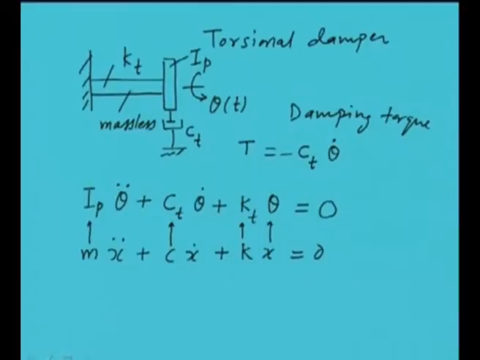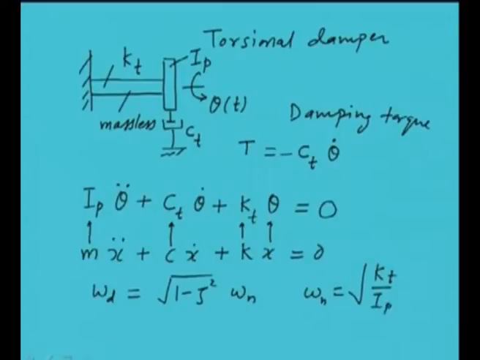So in the same analogy, we can obtain the damped natural frequency for this new system, that will be this one, where zeta is the damping ratio. This is the undamped natural frequency omega n, which in turn is given as, for the present case, Kt by Ip, that is K subscript T, I subscript P. This is the torsional stiffness, this is the polar mass moment of inertia of the disk, and other relations will remain identical as is there for the linear system.